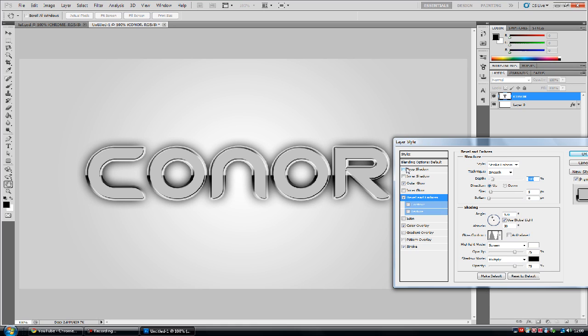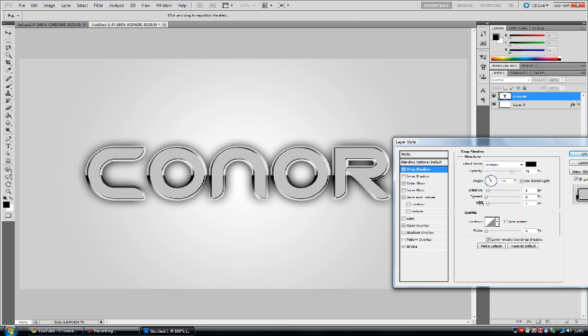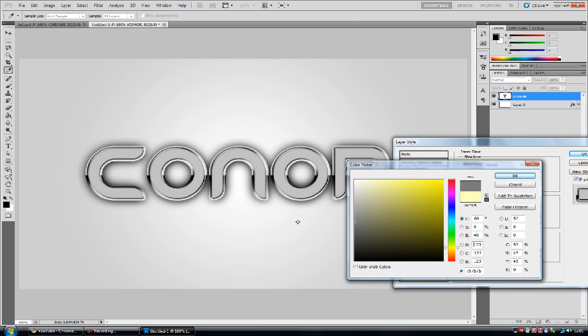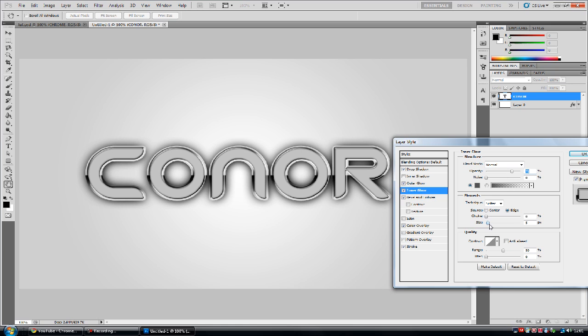And then basically you can just mess around with all of these. For example, you can maybe add a drop shadow and just increase the size to enhance it a little bit. You can maybe add an inner glow, change from screen to maybe, like so. In fact, this is actually not like the preview really, is it? It gives a different effect, but nevertheless it still looks quite metallic-y. And to be fair, that's probably getting about there.